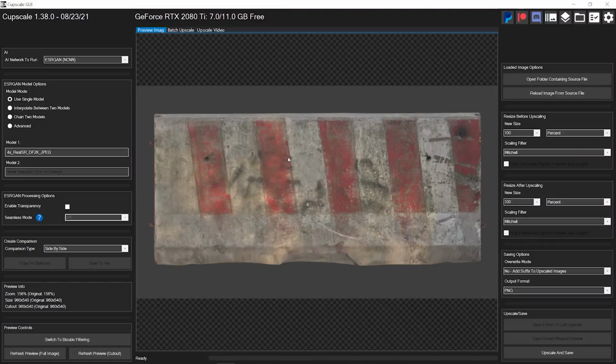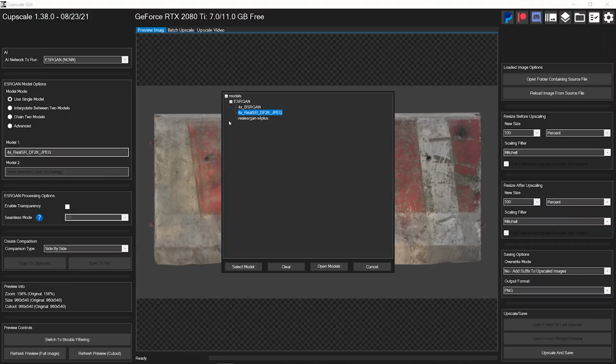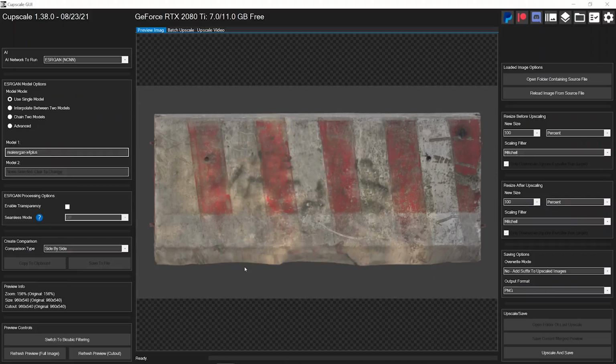And then choose the model of Generative Adversarial Neural Network, or GAN. Here we have 3 models, and after some testing, I had most success with the third one called Real ESRGAN. So let's go for it. The AI network to run should be chosen accordingly, so Real ESRGAN.